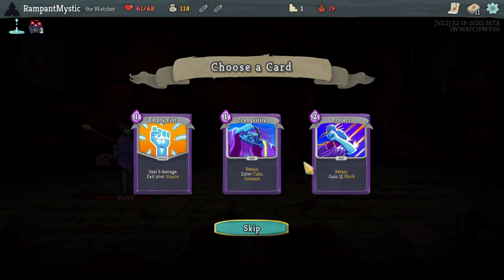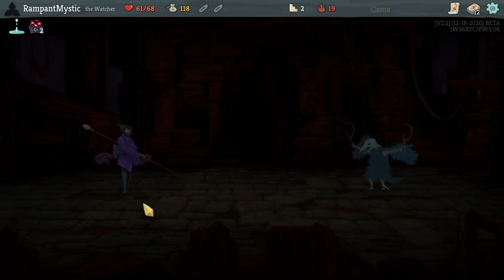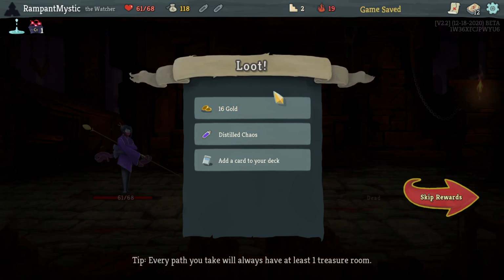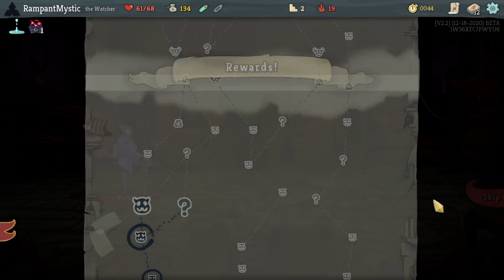Ooh, do I go for Empty Fist or do I go for Protect here? That's like a cut. I'm going to go for Empty Fist for a little bit of extra safety, because if we go physical damage aggression, as in Wrath form, Eruption, I will probably end up needing it. Okay, we're not going to take any of these.